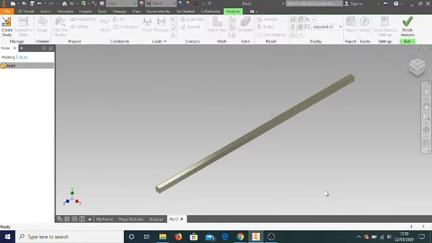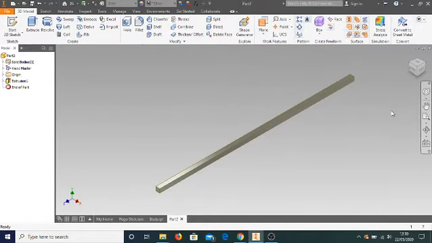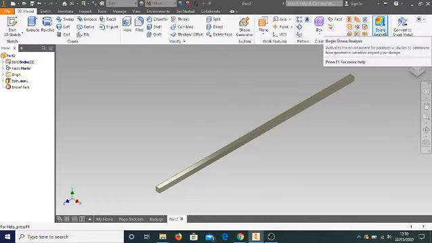What I've done here is create a long square section bar, and what I'm going to attempt to do is simulate a load placed in the center and see what kind of information I can get from the simulation software within Inventor. So I'm going to close the simulation part of it just now, and this would be the normal screen once we had made a part. Along the top we've got all the usual commands which you're very familiar with, and along at the end we've got one that you haven't used before, which is called stress analysis.